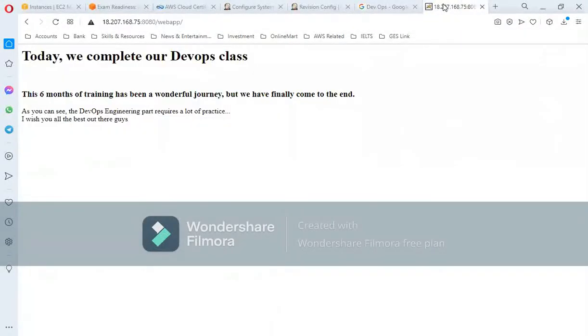All right, so I think from next class we'll begin to build containers. Right? I think that's the next thing. But is it possible we do both the containers and Ansible on the same day?